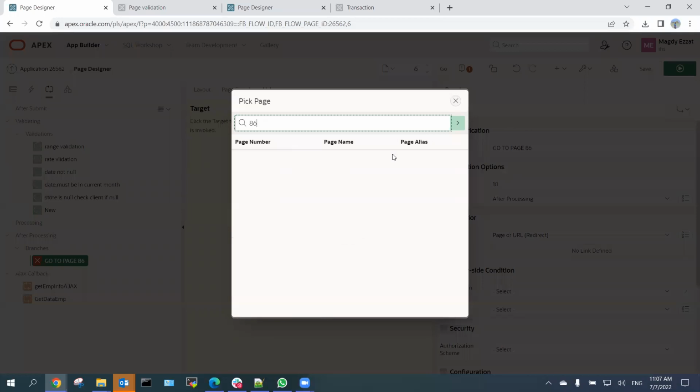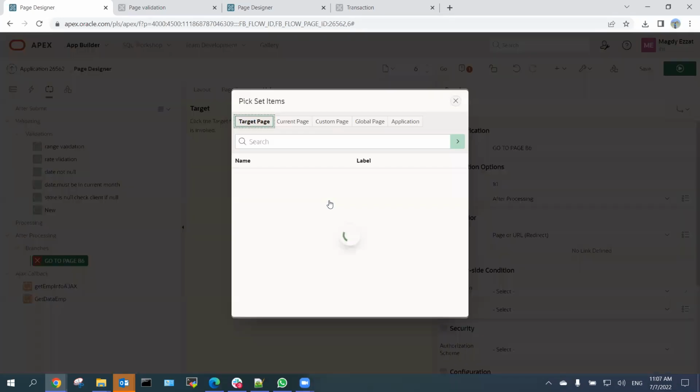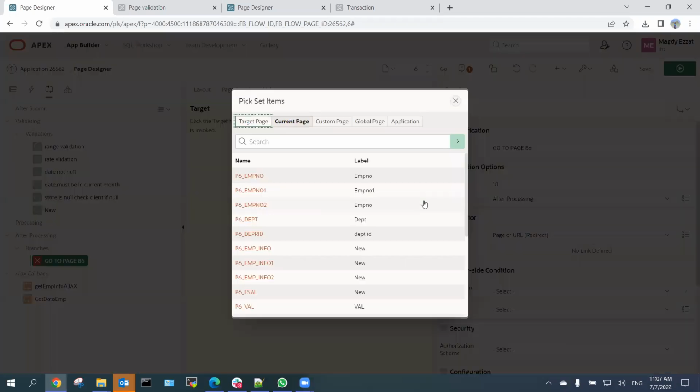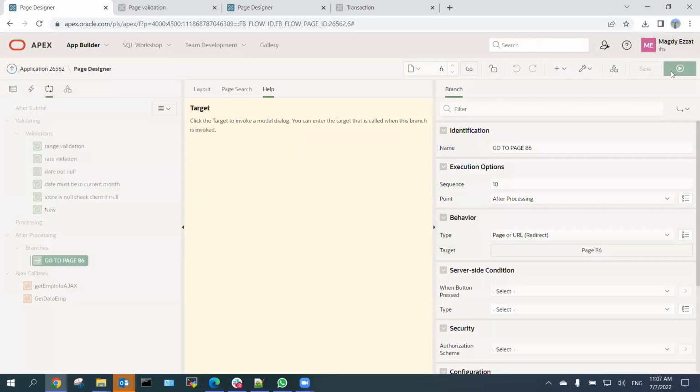After the process completes, just go to 86. I can hold a value to the second page, so we can display it. I can just say date range to be a department, so it should be 30.